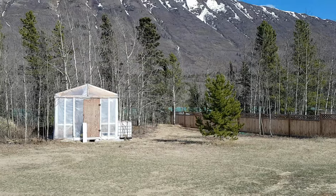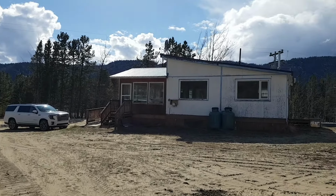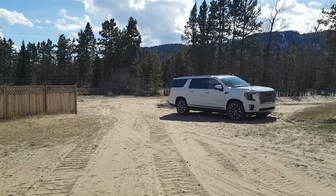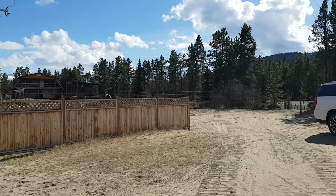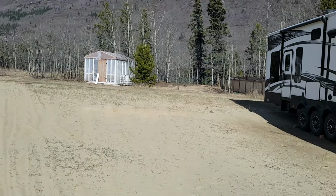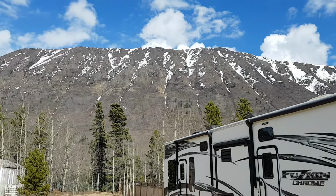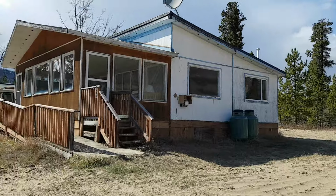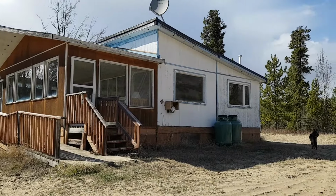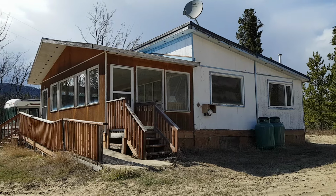Right, so you have a nice sized greenhouse there. You see how green that lake is? Wow. All right, so just a quick tour, just to show you the property. Again, zoning C3, which means there's a lot of opportunity. And you have awesome neighbors with beautiful horses. You share a driveway. All right. And just turning around just to look at that. Would you look at that? Wow. And incredible. All right. So the well belongs to the neighbors. And so it's going to be a temporarily shared well. Somebody's going to have to get their own water source eventually, and that can be negotiated, no problem.